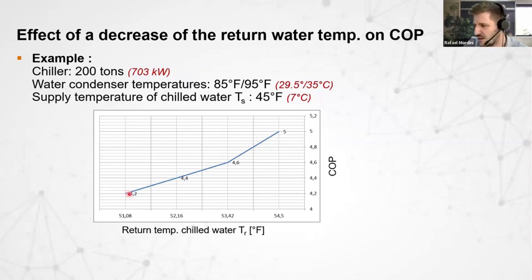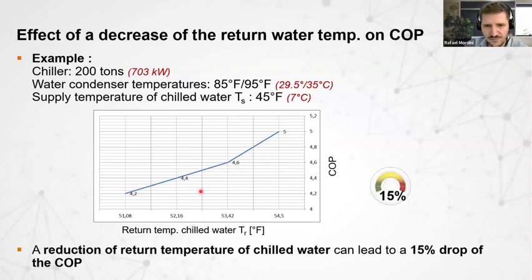What does that mean? It means that now the chiller is taking more electrical energy in order to cool down the same water to the same supply temperature. It's not being as efficient as before. We can see here that we can lose 15% of the COP pretty easily just because the system is not balanced. This is significant because the chiller is the equipment in the system that takes the most energy, right? It's the biggest consumer there.